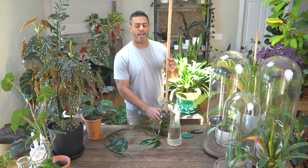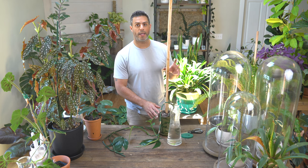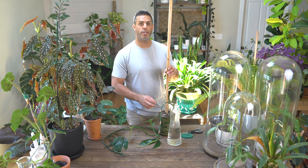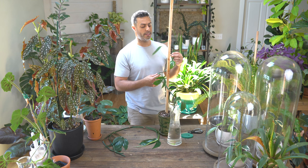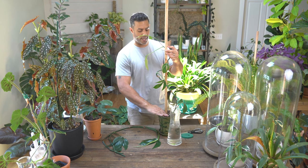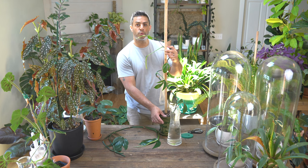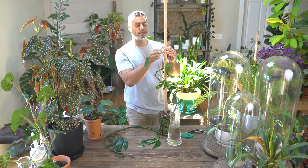This is looking pretty good. I went ahead and added the plant and the soil mix before adding the stake, and I find I can get a more stable stake in there by doing it that way. If you do it this way, it's important to ensure the roots are off to the side so you're not damaging any roots when you insert the stake. Now I'm ready to take this propagated piece and very carefully link it with Velcro tape to the stake. I have the perfect spot picked out for it to get ideal lighting conditions, and I'm going to give this a really healthy watering.